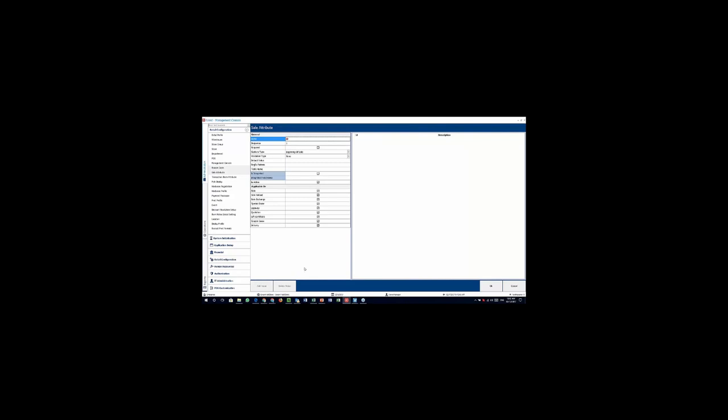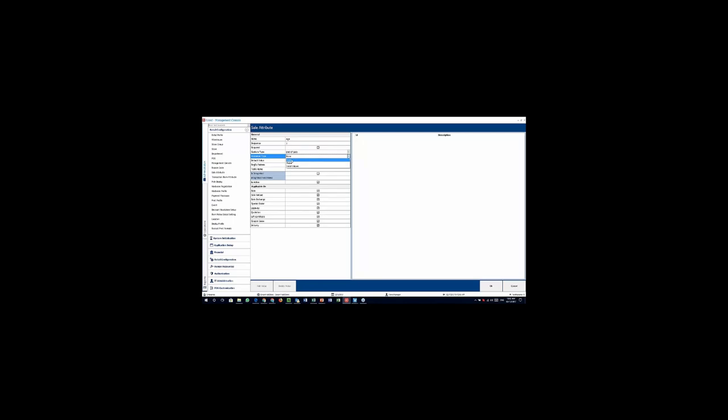Now, sales attributes would be user-defined fields for the actual sale itself. So let's go up here and create a new one, and I'm going to call this one age. A sequence, which is where you want it to appear if you've got multiple of these. Where do you want to do the capture, at the beginning or the end of the sale? Is it a mandatory field or not? And here's where we start getting into interesting things.